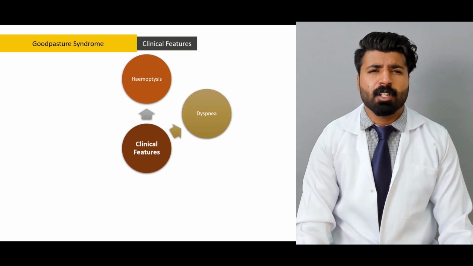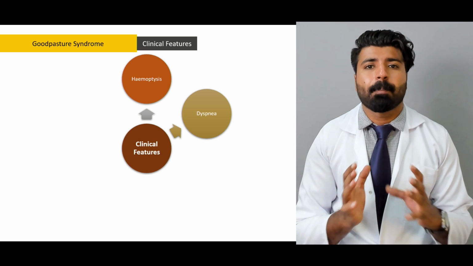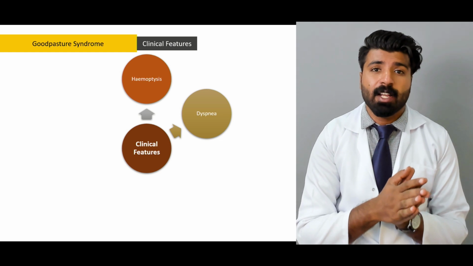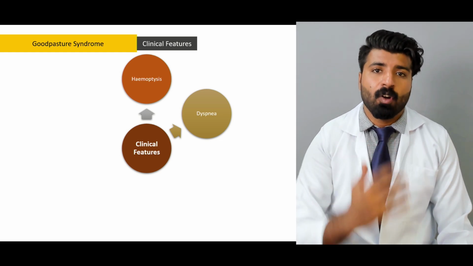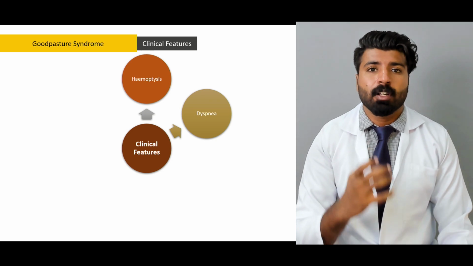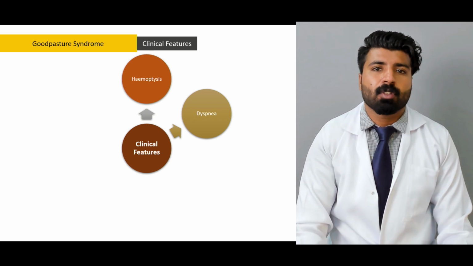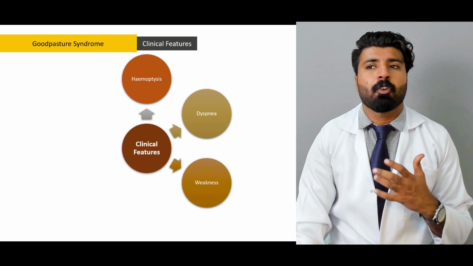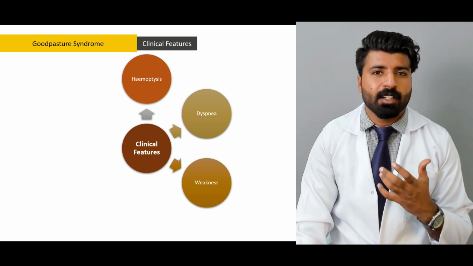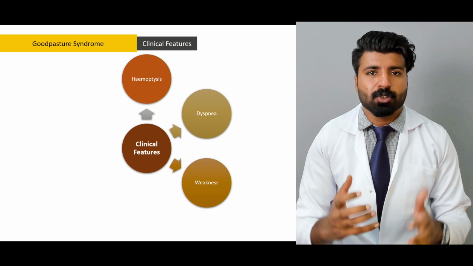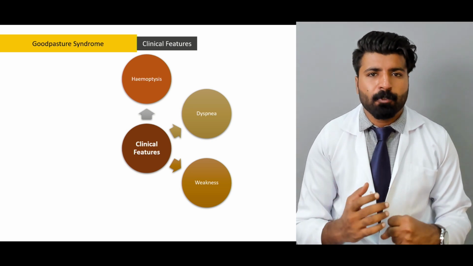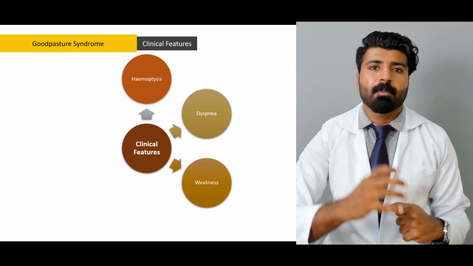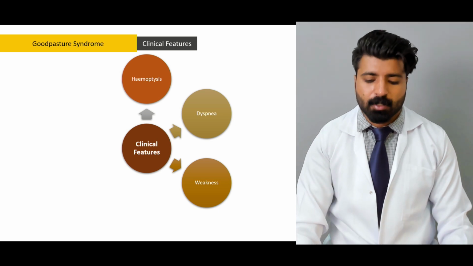Next on, the patient is going to have dyspnea. Why do you think dyspnea is happening? Because the patient with accumulation of blood inside the alveoli is not respirating enough, is not communicating with the blood enough, is not saturating the blood with 100% oxygen. So the patient will have dyspnea. Next on, the patient will have weakness, because the patient cannot perform in a deoxygenated state. Patient cannot perform when all the body tissues are not getting enough oxygen, when the capability of the blood to oxygenate and nourish them is not up to its peak.